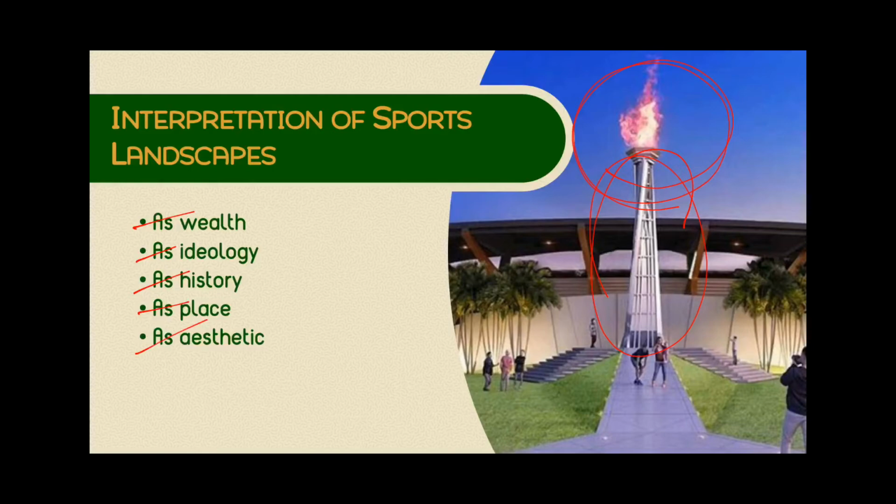And finally, we have sports landscapes as aesthetics. So landscapes can possess aesthetic qualities, predisposing the observer towards one against another. Aesthetics are related to the artistic quality of the sports landscape. The aesthetics of sport landscape are also portrayed in paint, film, photograph, and print. Such portrayals may be accurate presentations of what exists in the physical landscape. It is also possible that landscape icons may become mythical landscapes as well.